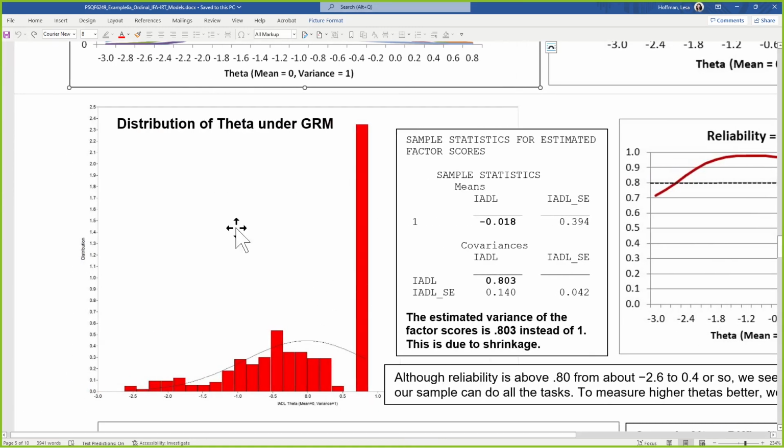And the thetas tell that story. So this giant pile of people at the end are people who can do everything. We don't have any items that are designed to separate them. If this were measurement in the context of a research study where we wanted to measure individual differences and predict it, this would be a problem. If this were measurement in the context of a screener for maybe recommending further testing for placement of older adults into assisted living, this isn't a problem. People who can do everything, I don't need to screen any further. The people who can't do everything are the ones that I would want to focus on.